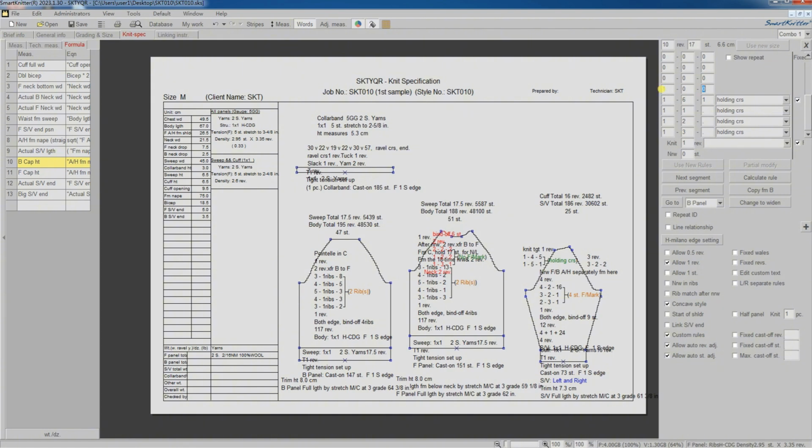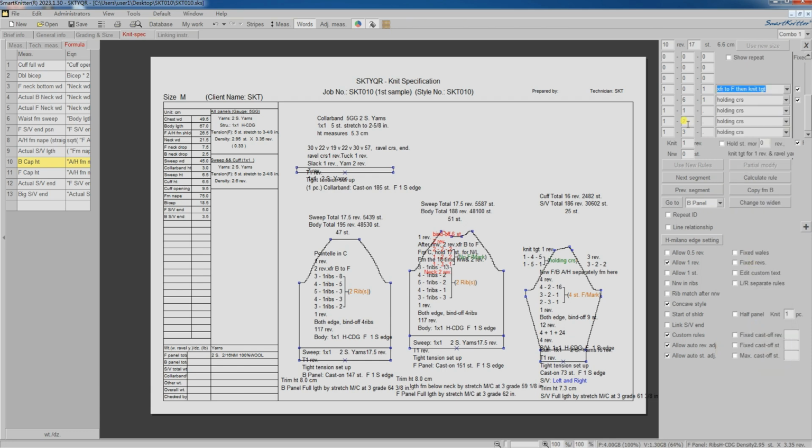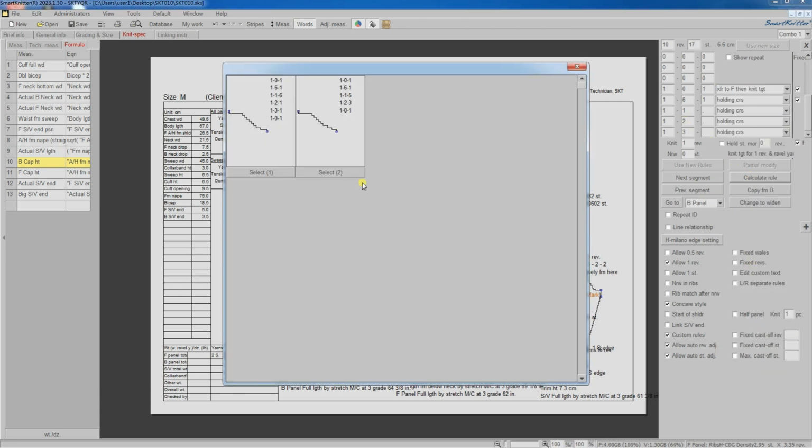End with 1 revolution plain knit by selecting Transfer to front, then knit together for easier linking. Click Calculate new rule when done.